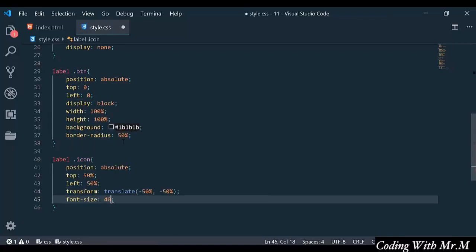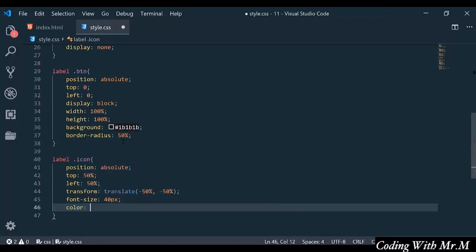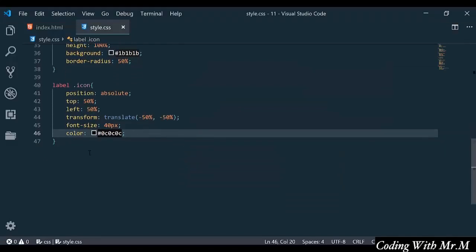Our font size, 40 pixels, and color, use another black. Okay, so you see we got the gray outline and our black icon on top of it.